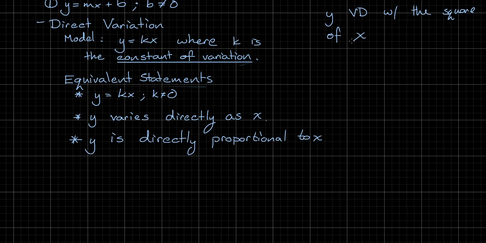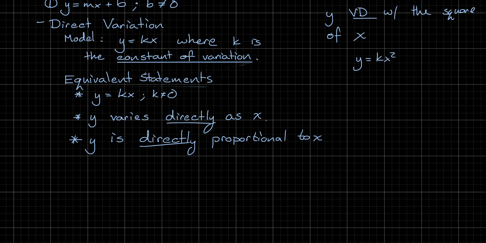X squared. When we look at Y varying directly as the square or the cube or the root, it doesn't matter. We can simply just add this in and say, oh, I know that this word and this word are happening, and I can make sense of them. When we do this, we can write these exact same things and simply add as in with nth power, but I don't know if we need it.